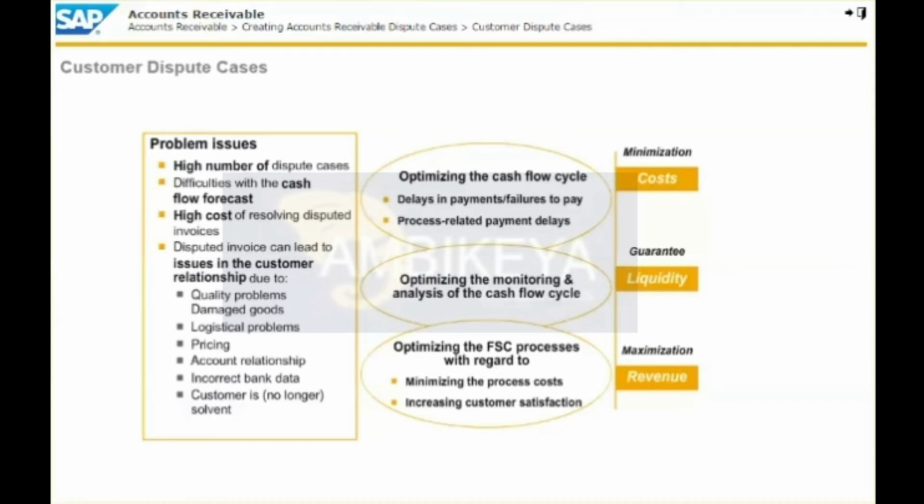How do receivables-related disputes arise? Customer provides information actively: contact with complaints department, contact with account manager, contact with customer's accounting department. Customer makes a reduced payment: payment difference discovered when incoming payment is processed, that is, cash management or accounts receivable accounting. Customer delays payment: receivables become overdue because payment is not made and are discovered during account maintenance, that is, accounts receivable accounting.